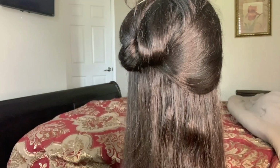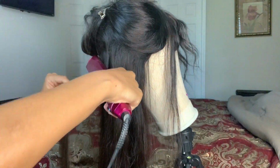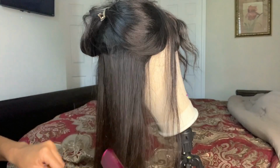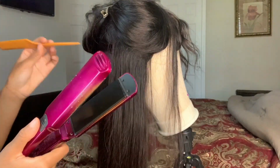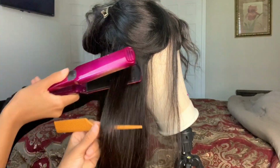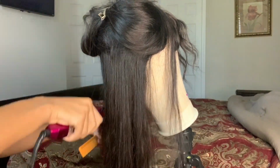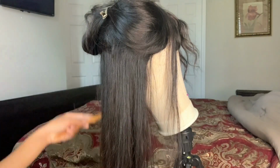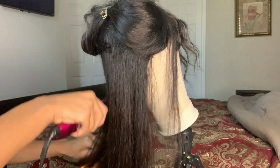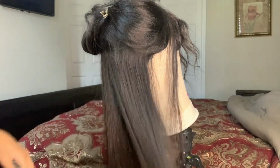Some stats, some deets on this hair. Like I've been saying, JaJa hair, 150 density, 24 inches, straight hair. It came from Amazon, so it took 2 days to arrive. When it came, I just got a brown wig cap. It came with 2, and the wig in a bag, so that was really nice. The wig did not have a smell. There's very minimal shedding, and yeah, this is a really nice wig, especially for it to come from Amazon.